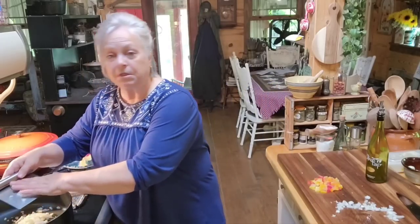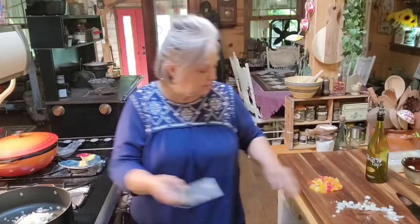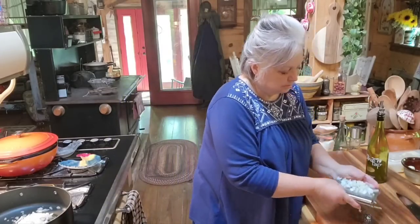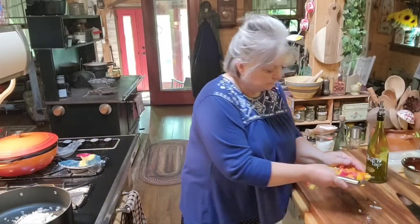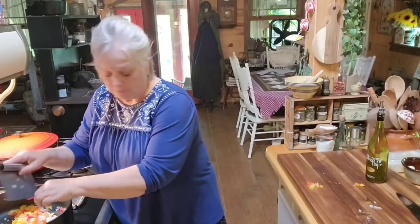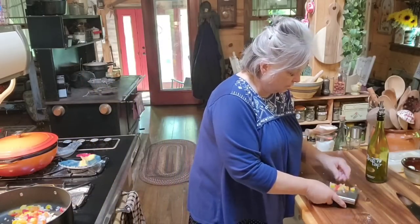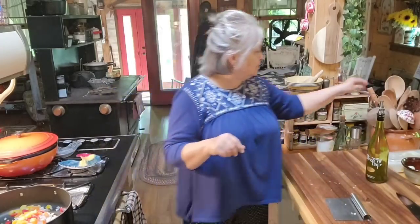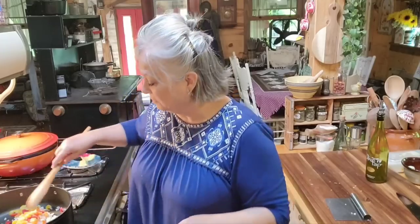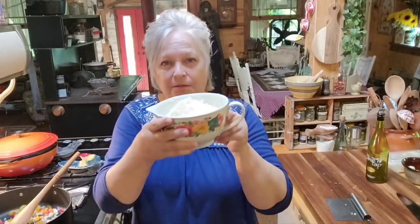Then I'll put my cauliflower here — my rice cauliflower — and we'll cook it for just a little bit. I had put up a bunch of red, orange, and yellow bell peppers in the freezer. Those are my favorite, and I'm still using them — this is from last year. Everything's good when you use bell peppers and onions in it, ain't it? So I'm going to let these sauté, then I'm going to come back and we're going to cook our rice cauliflower.